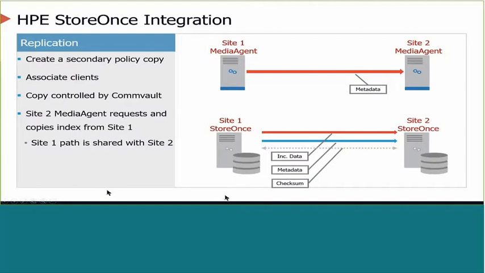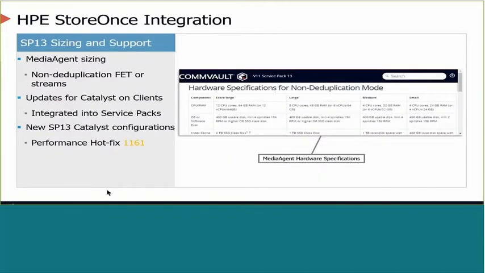All right, so moving right along here, a couple more points. One thing I should also note is the documentation site is really done up well for this integration. One of the things you might be asking is, what about sizing our media agents? If we're not using Commvault deduplication, what does that mean? Well, it means that the footprint of the media agent could actually be smaller or at least slightly different from a traditional Commvault deduplication configuration. If you're using a mixed environment, still follow what's appropriate.